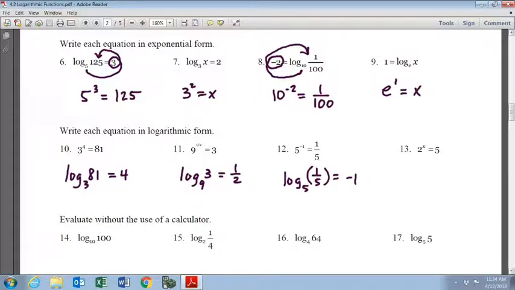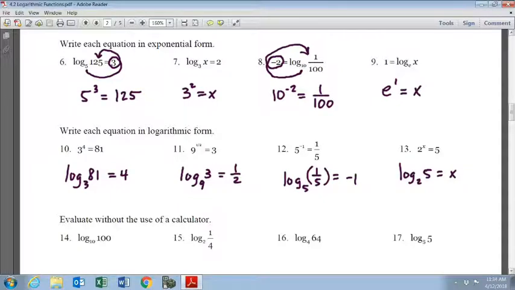And remember, number 13, that's actually the problem that we were doing earlier, the one that we couldn't do because we didn't know of a power that we could put on a base of 2 that would give us 5. Well, by changing to log form, we actually solved this for x. Remember I said that the exponential function and the logarithmic function are opposites of each other, or inverses of each other. So in this case, you have the log base 2 of 5 equals x. So we know what x is. Of course, we're going to have to do a little work to actually know what number that is, but at least we've solved for x.